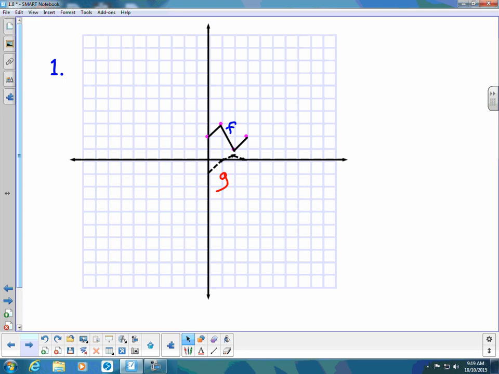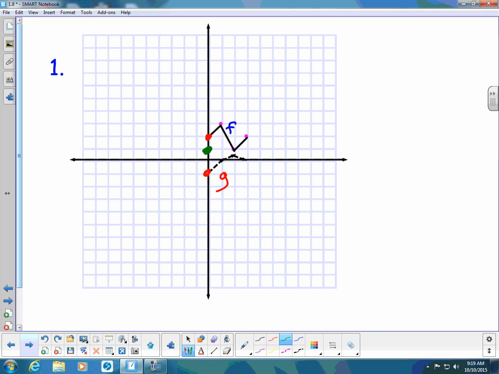And then you are asked to use the graph to graph f plus g of x. All right. And so in this case, if I want to do f plus g of x, I could just add this height here with this height. So that's a height of 2 and a height of -1. Well, that's going to add up to this height right here of 1. 2 plus -1 gives me 1.